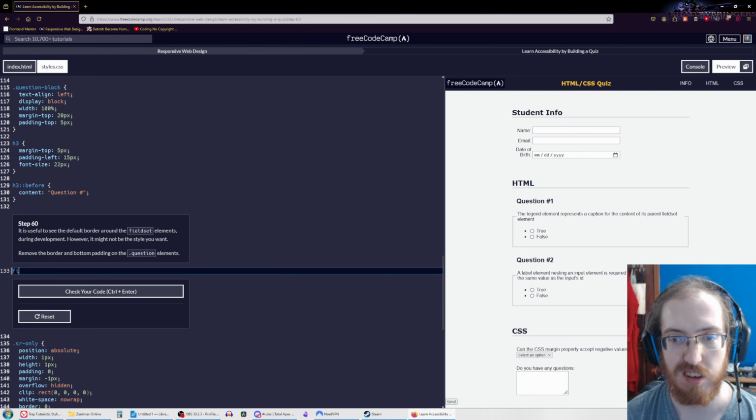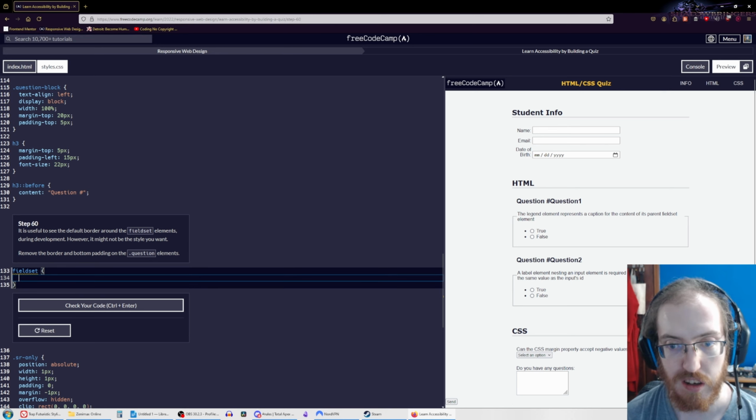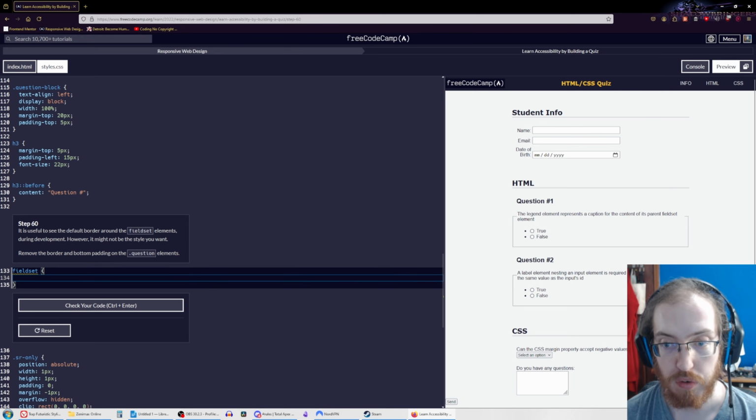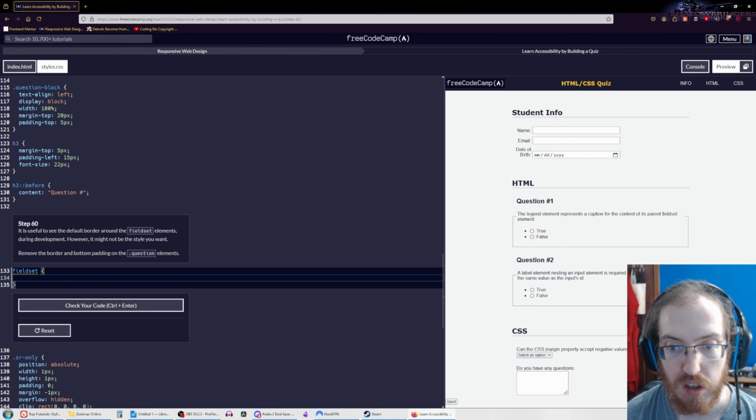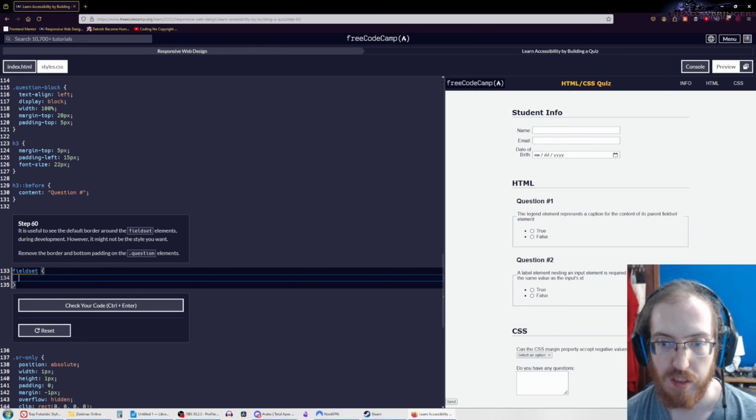We have now officially decided that the borders and padding around the question elements looks like shit.